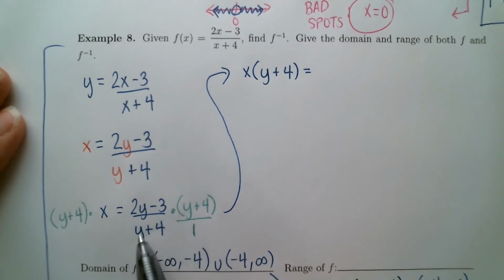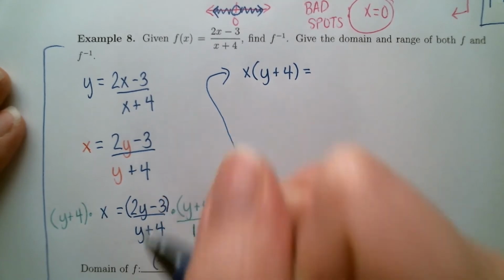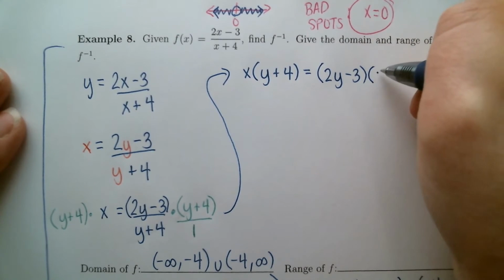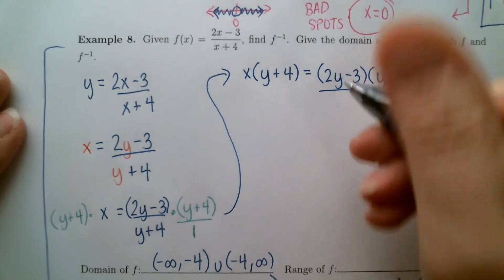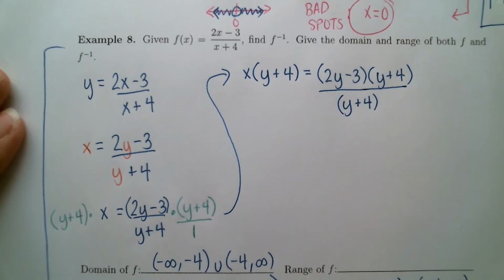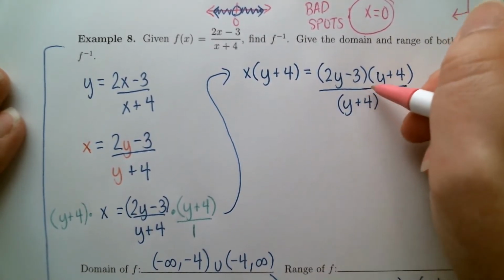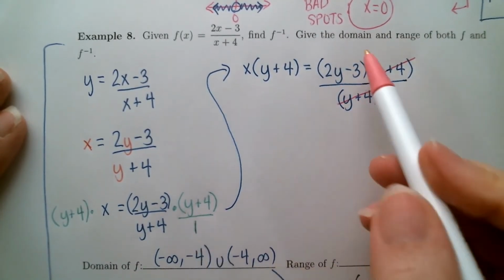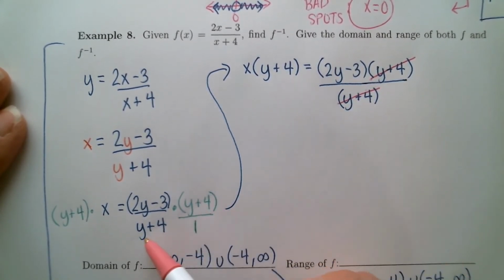To multiply two fractions, you need to multiply across the top and across the bottom. Remember, this is a package deal as well. So it's all of 2y minus 3 times all of y plus 4. And in the bottom, 1 times y plus 4 is y plus 4, and that's like a package deal. And then what happens here is you end up with a y plus 4 divided by y plus 4. Anything divided by itself is 1, so this is going to cancel with this. Like I said, you didn't have to go this far. You didn't have to do this step. You could have just canceled them here by noting that there's 1 in the top and 1 in the bottom.